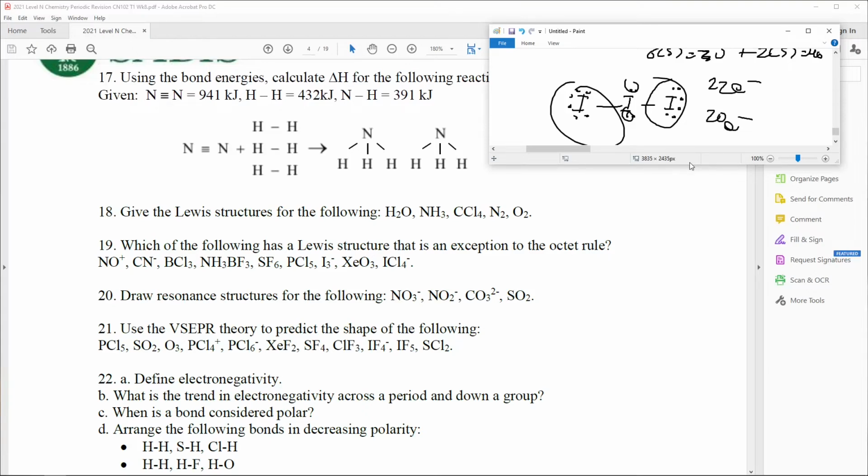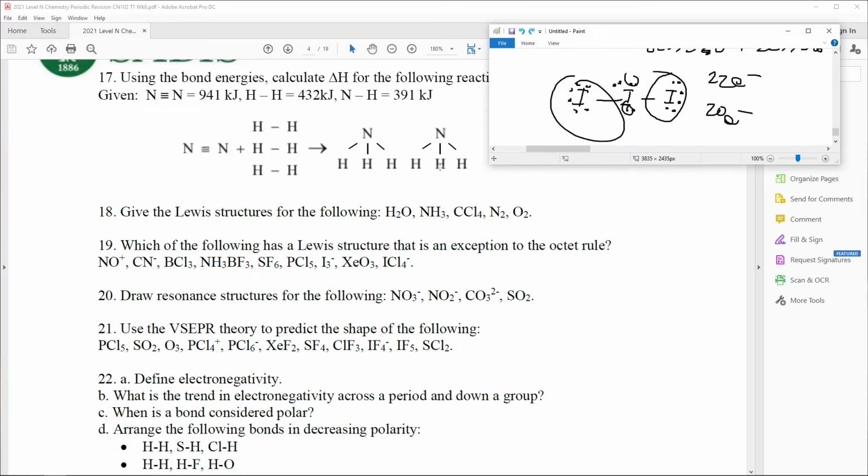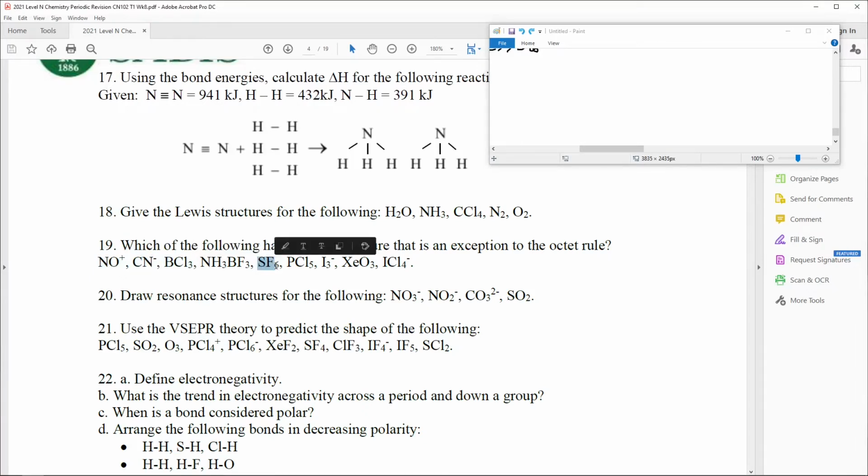So basically you have 22, but you're using 20, so you just add another set of 2 electrons. Then again, look what you have. You have 3 lone pairs and you have 2 bonds, so it makes 10 electrons around the I atom. Then again, another exception, and you can keep going with the rest in the same way. So the ones that would be the exceptions would be not these, but the boron compound, SF6, PCl5, and I3 minus. The xenon will have a normal structure with the lone pairs normally.